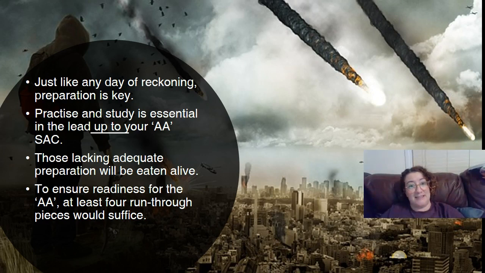Okay, so practice and study is essential in the lead up to your AA SAC. Just like on the day of reckoning, you've seen those doomsday preppers. You've got to be prepared, and same with this SAC. You need to do some prep before the SAC. You cannot wing English. I cannot stress that enough. Those lacking adequate preparation will be eaten alive, same as the zombie apocalypse. To ensure readiness for the AA, I would suggest at least 4 run-through pieces would suffice. So you better start getting on top of that.